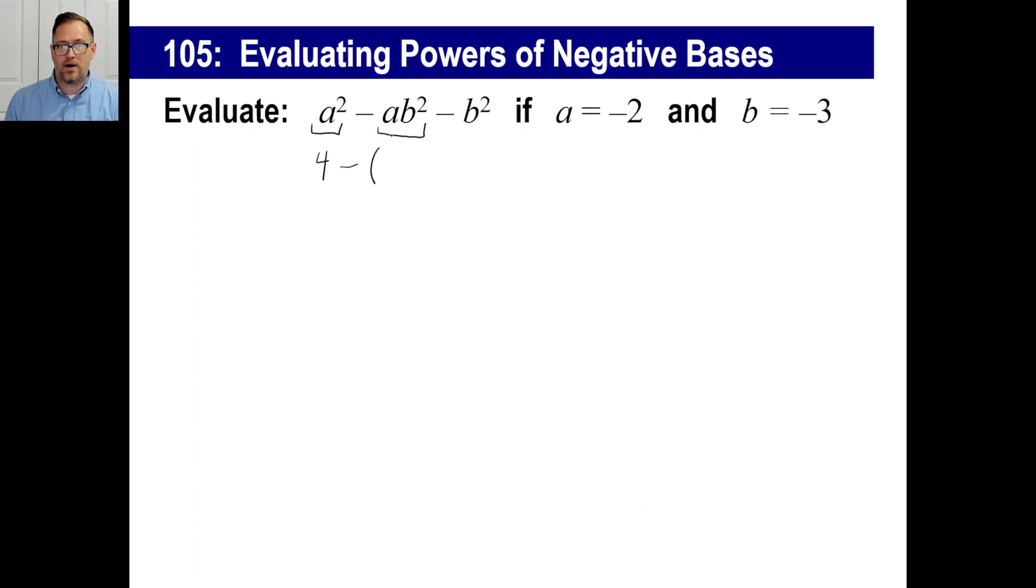Now, let's mess with this part. Put the a there. What is a? Negative 2. That's what it is. B squared. If you want to do that part in your head, then go right ahead. What is B squared? If it's negative 3, that means negative 3 times negative 3, or 9. We have just done this part. Now, write the negative right there again. And again, you can write B squared. That means negative 3 times negative 3, which is 9. Don't get all caught up in whether, wait, does this apply to this, or just copy the thing down. Be accurate. Solve these little doohickeys in here and there. And just don't call them doohickeys. That's not an approved Saxon math term.